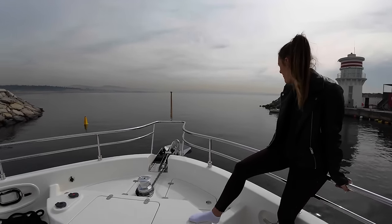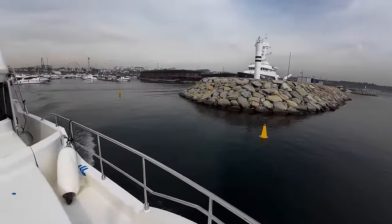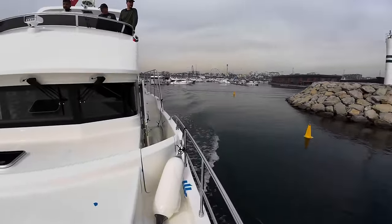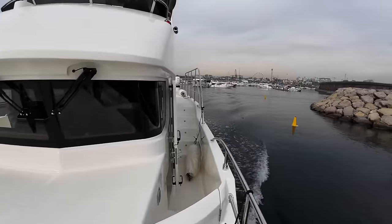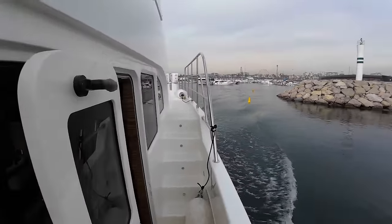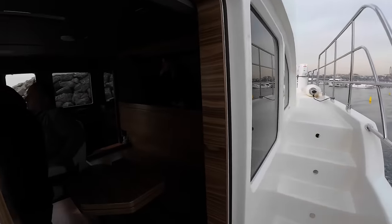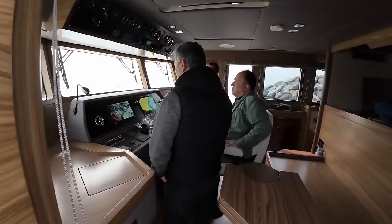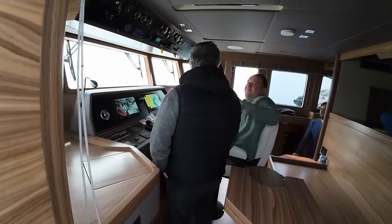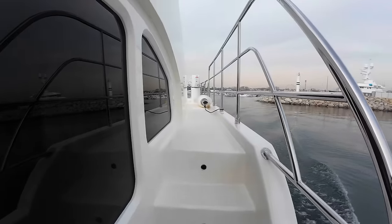So as I said, they're there to check the engines out. The PTO is on the starboard engine for the stabilizers. So we've got to check that the stabilizers all work properly, and the ABT guy comes on board for that, and they actually commission those as well, make sure that they're all set up nicely. There he is there. And Murat driving. Murat's the owner of Telgren. We've got Mine on board.